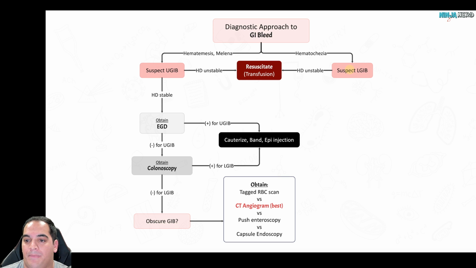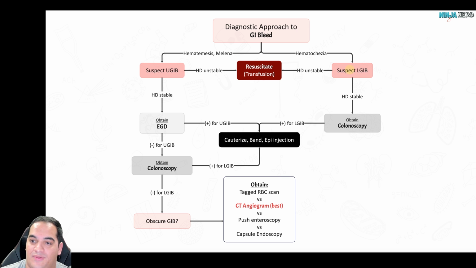So what would I do here? I would do a colonoscopy if they're hemodynamically stable. I would evaluate them, see if I find the bleed. Oh, there it is. It's from a colitis area. It's from a tumor. Oh, it's from an AVM. Then I can go ahead and cauterize it. I could band it. I could use epi in the area and vasoconstrict it. If I don't see it, then I've said I don't see it in the lower GI tract.